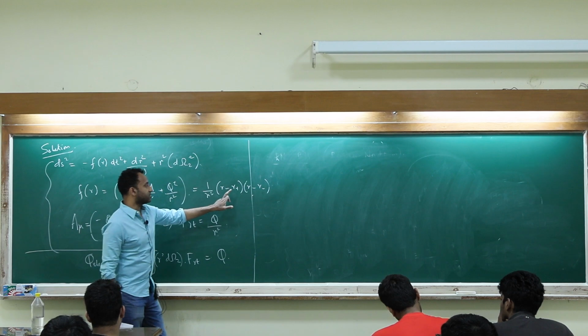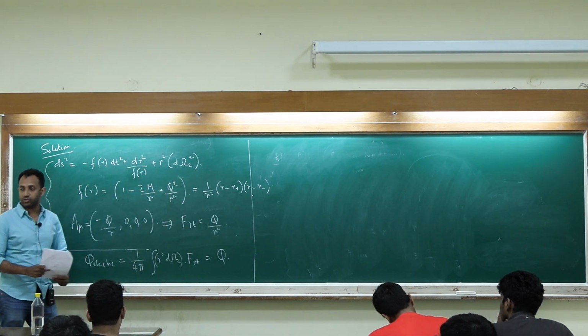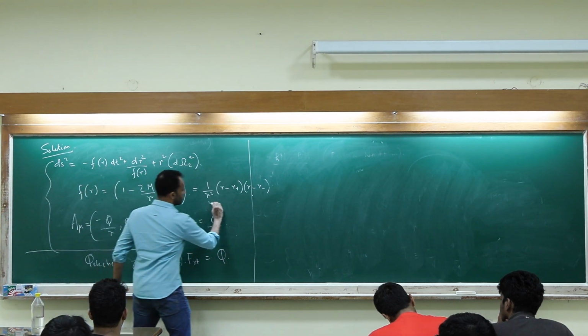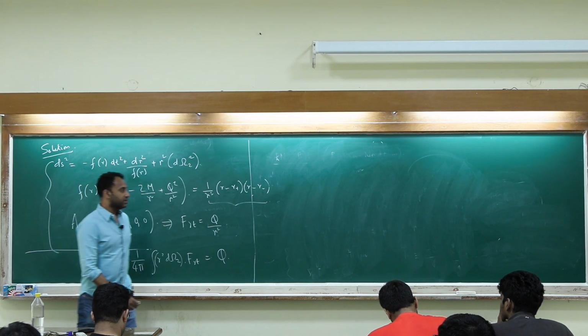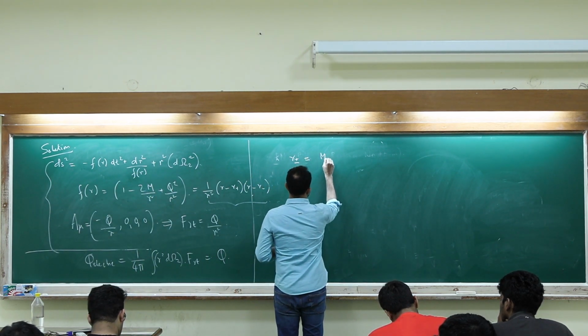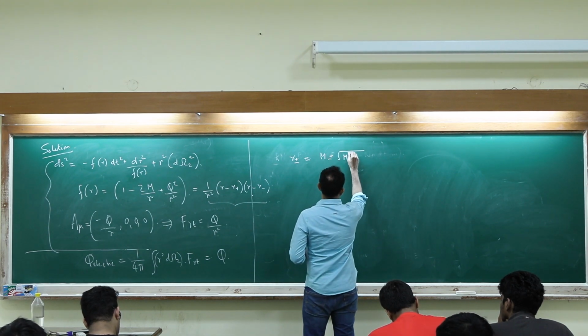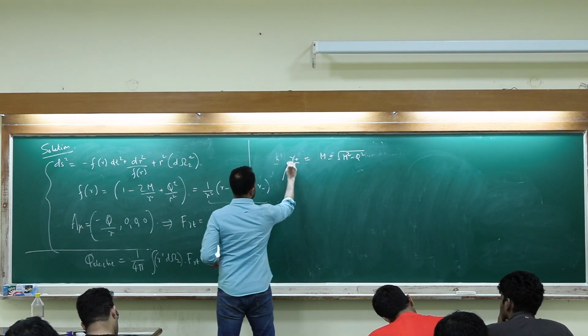And usually we are interested in r plus and r minus directly, and not so much in q and m or whatever the parameters of the solution are. Which is why sometimes people write it like this and work directly with r plus and r minus. Okay? So here things are easy, so we can solve, and you will see that this is the structure of what is called the inner and outer horizons.